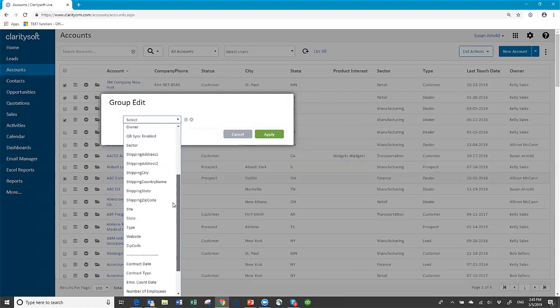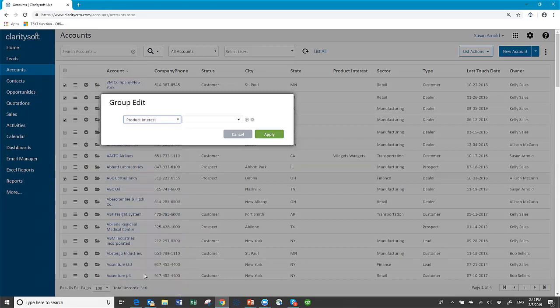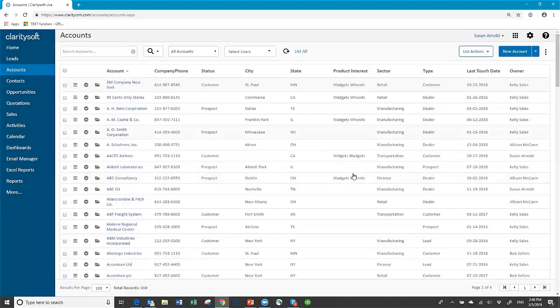Then I would go to Product Interest Field, which is going to be at the bottom because it is a custom field. And then I pick that they're interested in this and this. Apply, and look at that, it's filled in. I love the group edit.